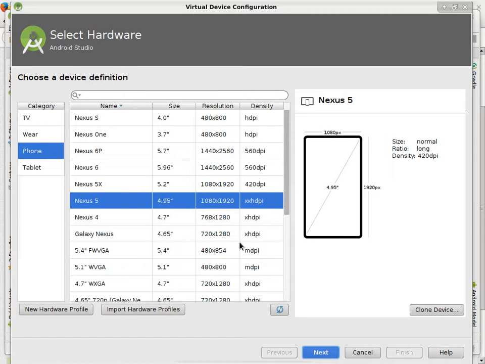So when you create an Android virtual device, unlike the one that is in AVD Manager, this one gives you like a gazillion options. You can pick out any one of these particular devices. So you can have phones, you can have tablets. We are not dealing with Wear in this class or TV, so I would just kind of stick with phone for your virtual device. Since I have a Nexus 5, I'm going to use a Nexus 5 here, and I can say next.